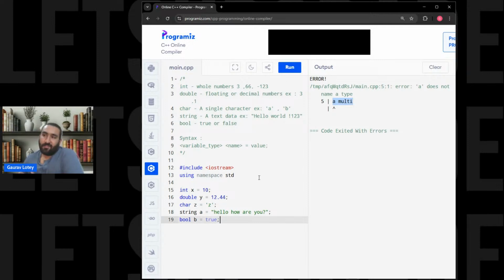So again, this is how you declare different data types, but now is a good time to understand and appreciate one more interesting thing, which is making sense out of your variable names, right?